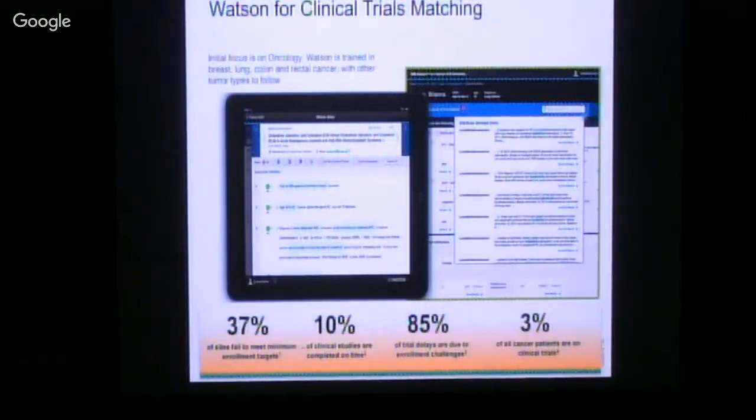This one, the Watson for Clinical Trials Matching, is the one we're working on here with Mayo Clinic. So this one was guided by Mayo Clinic. This one deals with, given a particular patient, what is the best clinical trial for this patient, or what are the available clinical trials that match this patient's capabilities. The reason this is important, and we learned this when we worked with MSK, we were targeted at saying what's the standard of care, what do the guidelines say is the right solution for this. But MSK was very careful and adamant in pointing out to us that for cancer patients, the best solution is always to look at a clinical trial first. In a clinical trial, you get the latest treatments, you get better care, you get more personalized care.